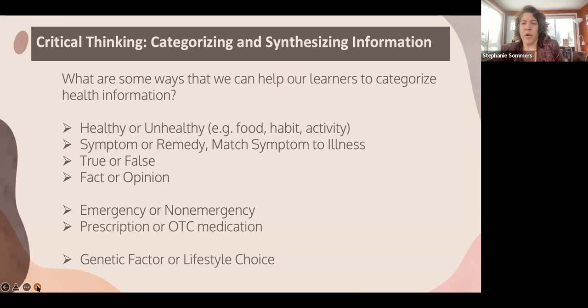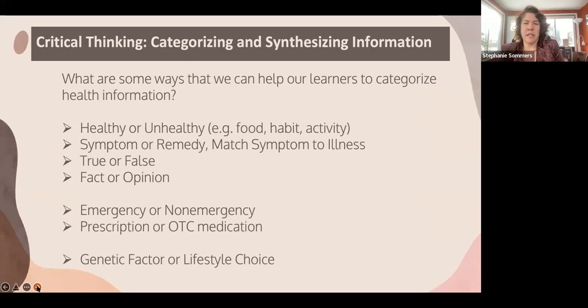And then finally, there's a lot of critical thinking that could go into these lessons. One of them, especially I think for lower level students, would be categorizing and synthesizing information. We could categorize behaviors or foods by healthy or unhealthy, categorize some statements about health around and decide if they're fact or opinion. Decide if something is an emergency or non-emergency.